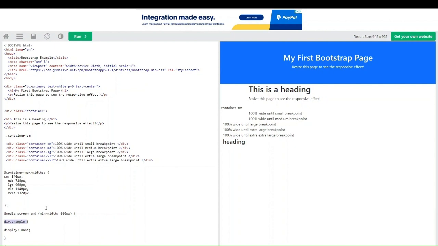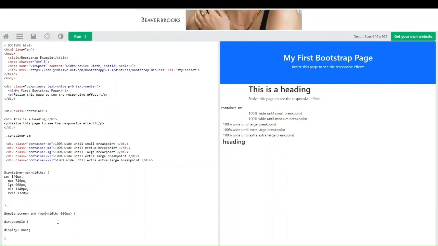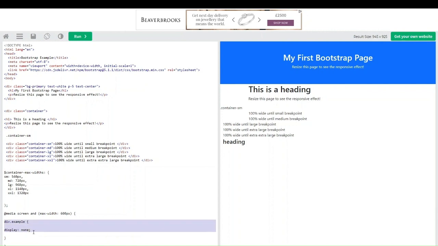And you can do the same thing with max width. So max width is the exact same as min width, except the inverse of it. So instead of 600 pixels or more, once the viewport reaches 600 pixels or less, then it will follow these rules. So you need to figure out, do you want these rules applied when something is bigger than the screen width or whenever it's smaller than the screen width?